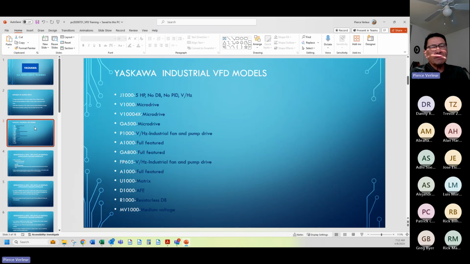In the 1000 series, we had the J1000, which was our little shaft turner dumb drive. And we sold a lot of them, but it is not advantageous enough from a cost standpoint that we are going to continue to manufacture it. The J1000 is basically discontinued. And its bigger brother was the V1000, which is called a microdrive.